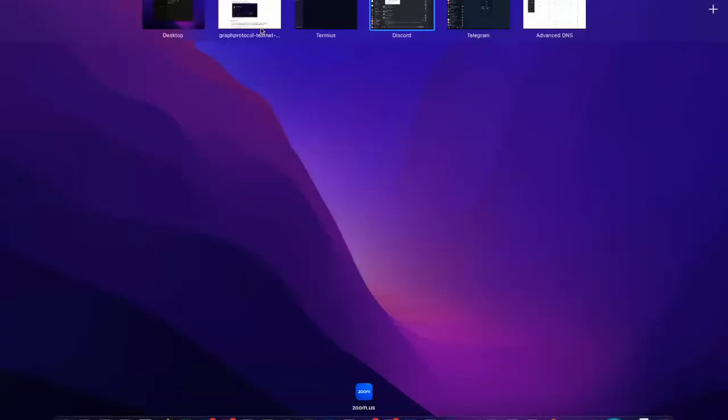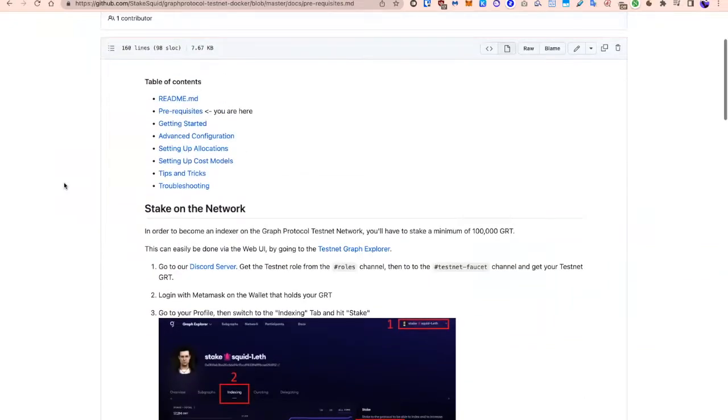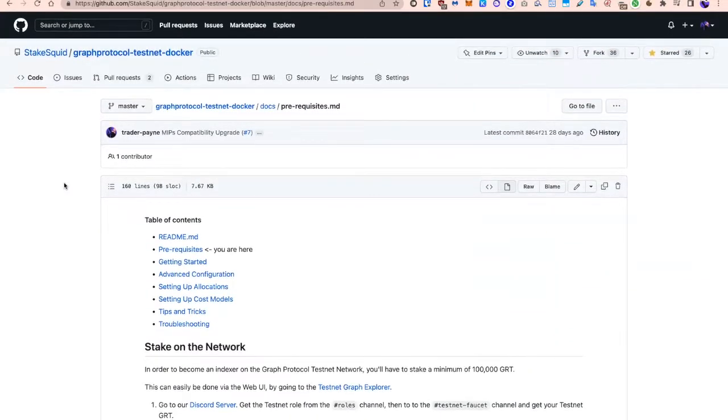Okay, so without further ado, let me try to share my screen. Okay. All right, can you guys see my screen? Yep, we can indeed. Okay, cool. So for the phase 0 MIPs, we're gonna skip all that, and we're gonna jump straight to phase 1, where we require a stake on the network. And for this, we're gonna use the faucet.